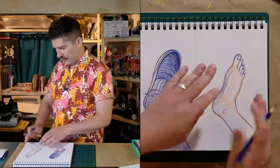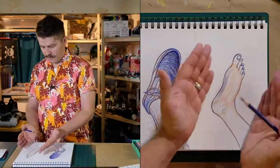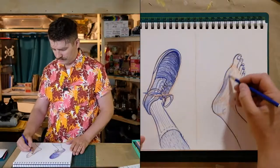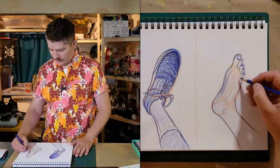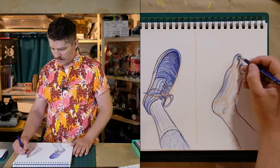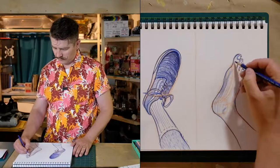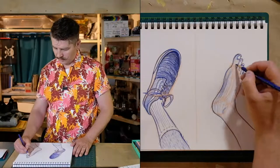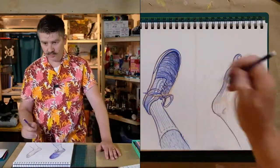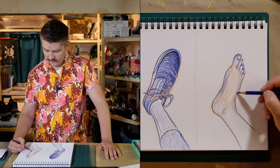Yeah, so you can see that original thing where I drew the cantaloupe, it feels like this foot is more rotated forward. But, like I always tell people, if you can see your mistake, then that's a big part of the process of drawing and learning to draw, being able to recognize the problem so that you can get closer to solving it. Anyway, I'm drawing a foot from my imagination through this shoe, right? Which is the goal of this type of exercise.